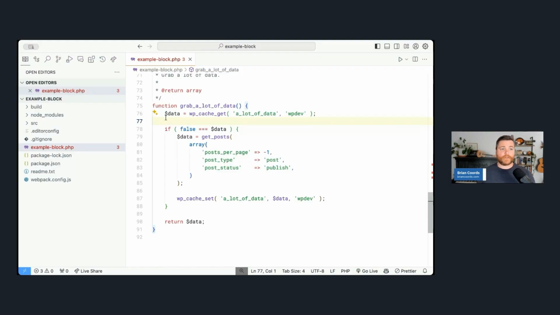Now, clearing your cache is something you can do with a tool like WP-CLI, which we covered in the previous video. And so there is a wp cache flush command you can do. A lot of hosting companies will have something in the WordPress dashboard that's a quick, easy clear your cache. So you can definitely do that. And then there's also times where you might programmatically in your code say, hey, if this happens, you know, if the user adds this information or updates a post in this post type or something, flush the cache for this name. And so you can actually flush the cache yourself based on some other action so that the next time that data tries to get, it knows to get it fresh.